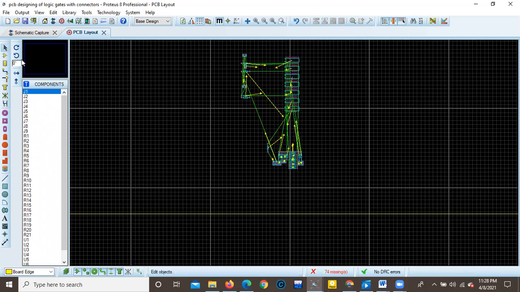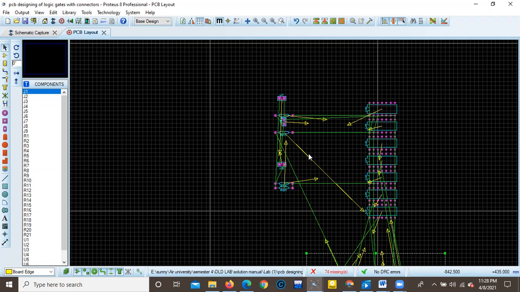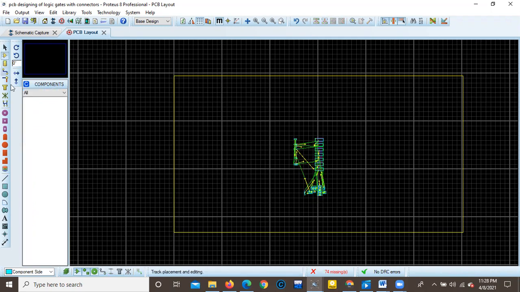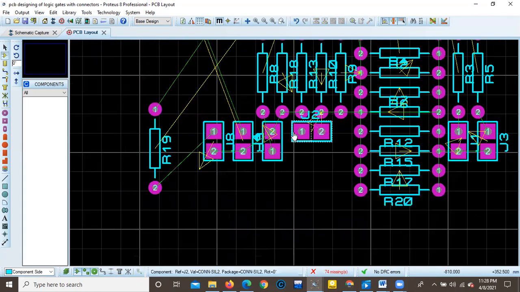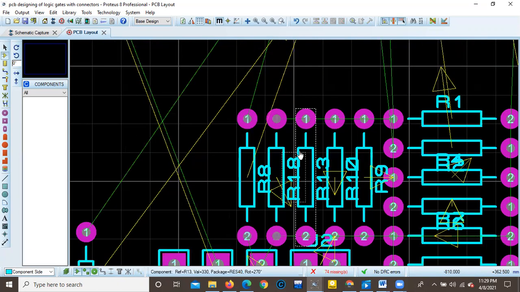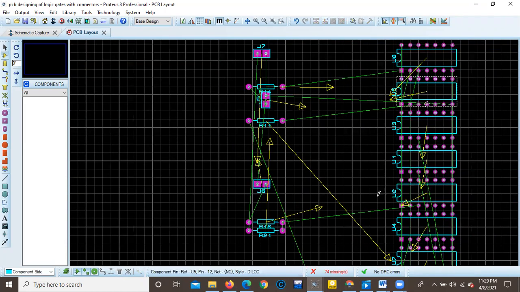I will select this to bring it nearer to all the components, and similarly again I will do this. You can see that by using this method, the resistors and connectors are approximately together, these are the connectors, a few resistors are here, and these are the ICs.